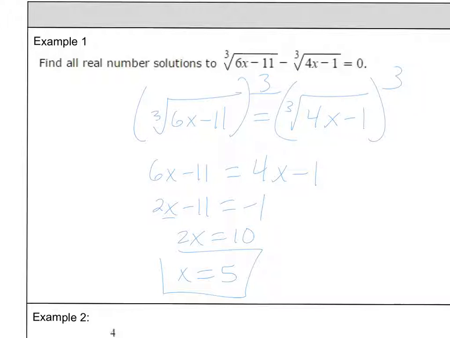So we'll take this 5 and we'll just see what's happening. If I take that 5, I get the cube root, do this in red, this is a mental check. The cube root of what? 30 minus 11, which is the cube root of something gross. My goodness, 19? I don't know what that is. And then we have minus the cube root of 4 times 5, which is 20, minus 1, minus, again, the cube root of 19. So even though I don't know what this actual value is, I do know it's the same thing twice. I'm subtracting it from itself, so it will be 0. So I'm definitely sure that this answer is correct, and I'm pretty happy with that. So it's all good.